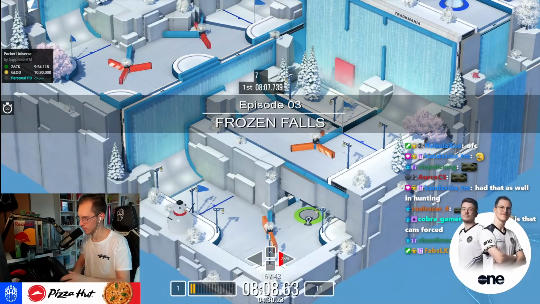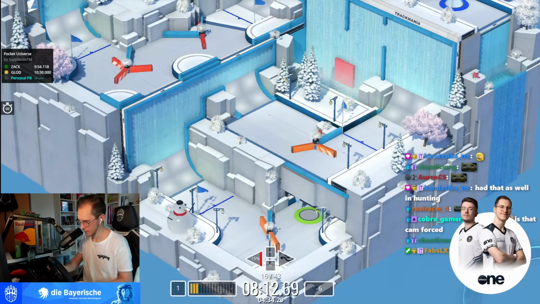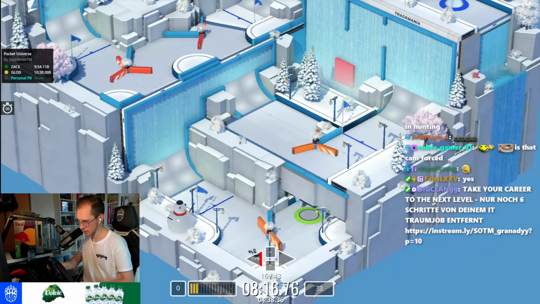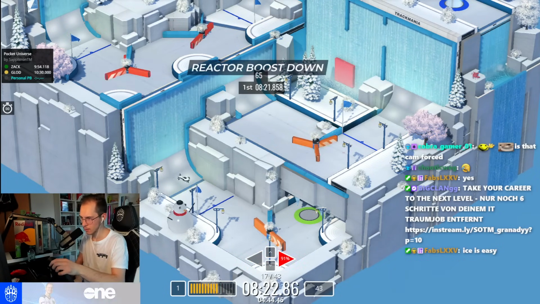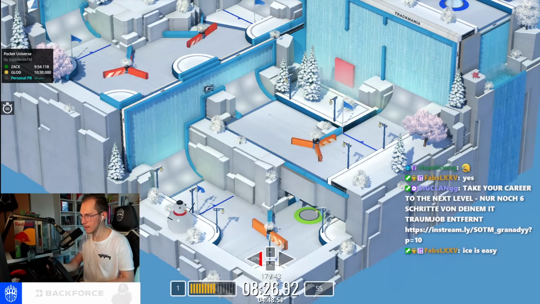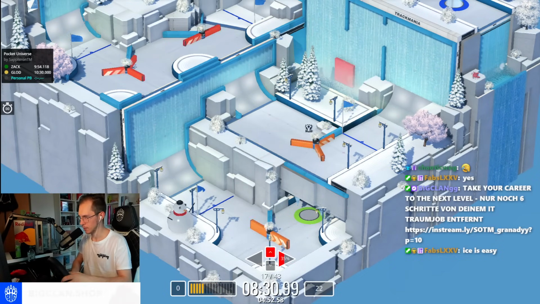Oh, no way, bro. There's an ice one. Frozen Falls. Okay, this one's gonna be hard. Nein, nein, bonk. Go, go, go. Nein, bonk. Nein, nein, nein. Okay, reactor. Okay. Oh, god damn it, this is gonna be hard.